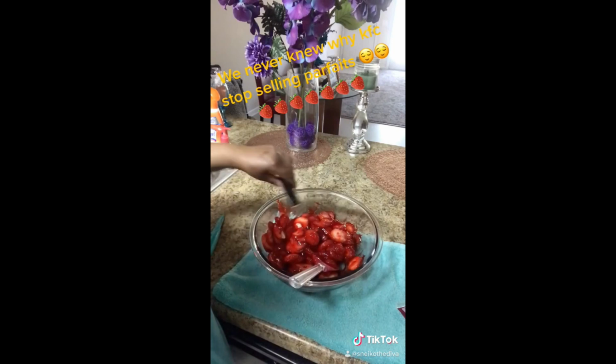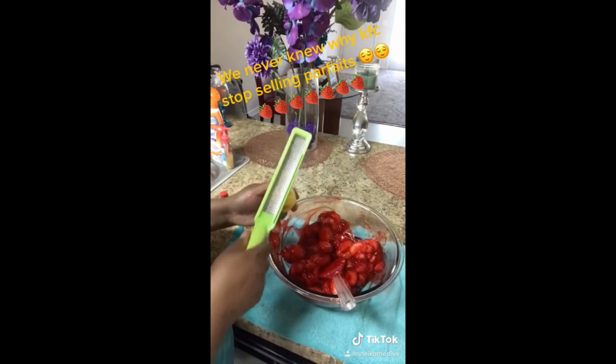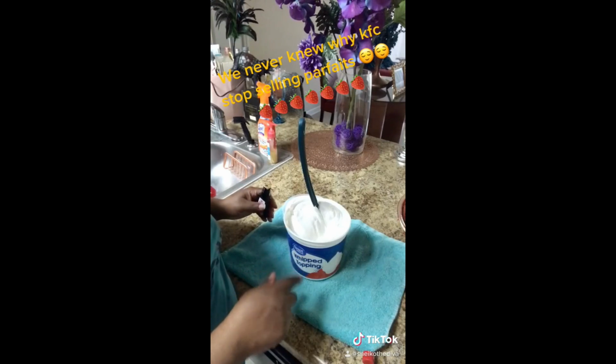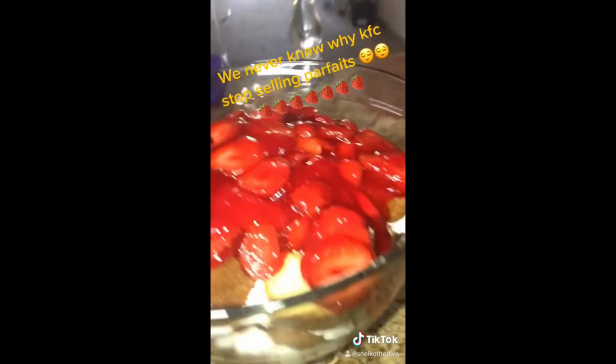You want to add some vanilla. You got to doctor it up. The lemon zest, y'all, just to wake everything up in your bowl. It's optional, but you can take a few drops of this fresh juice. Pre-packaged item, this whipped topping. Doctor it up. Doctor it up, y'all. We want flavor. This is what we're looking like.